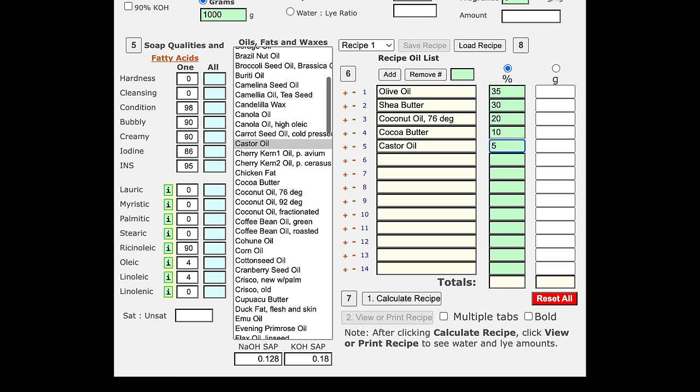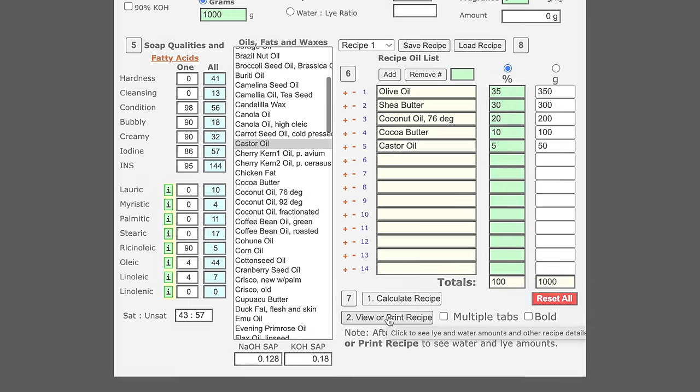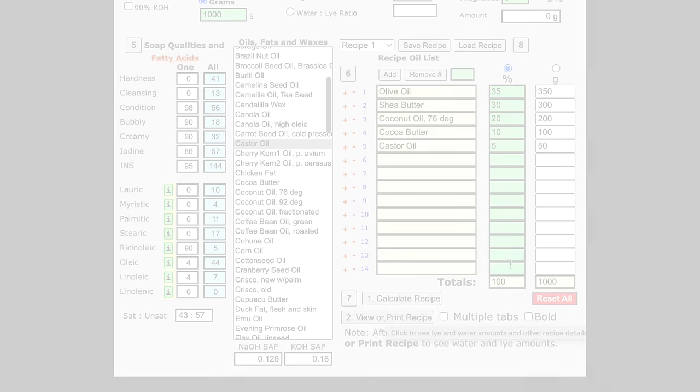Once you have all of your information entered, you just select to calculate the recipe, then to view or print it. SoapCalc will give you a really nice listing of your ingredients, along with the amount of sodium hydroxide required to saponify your oils.